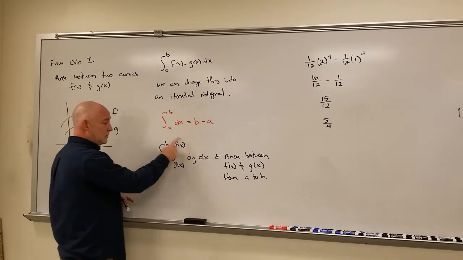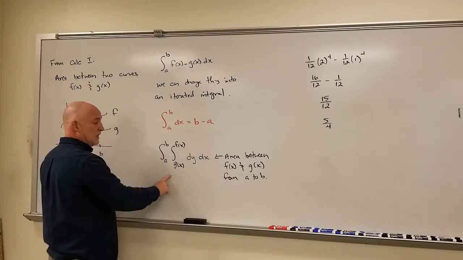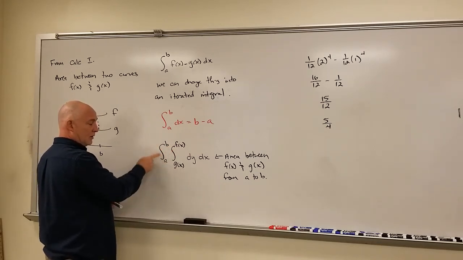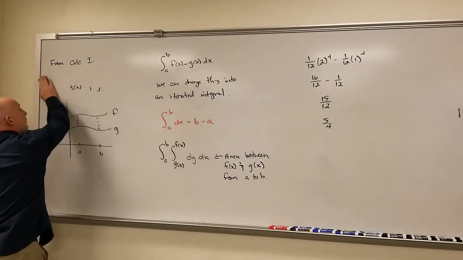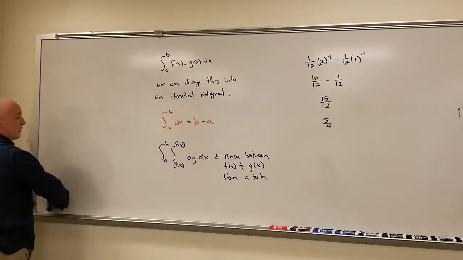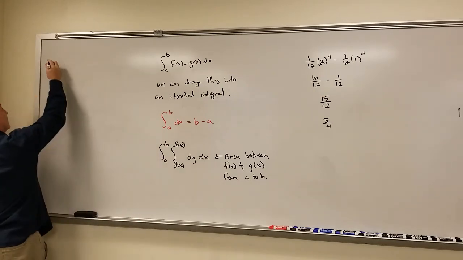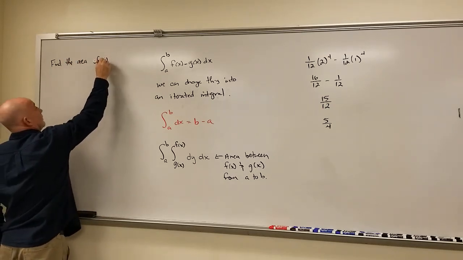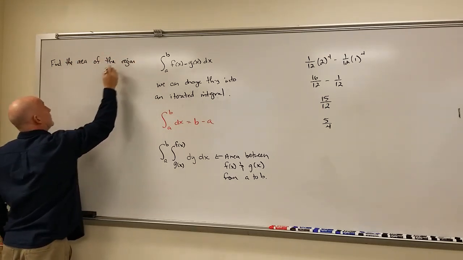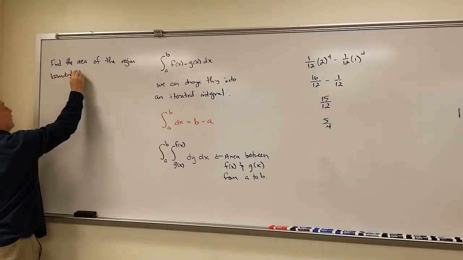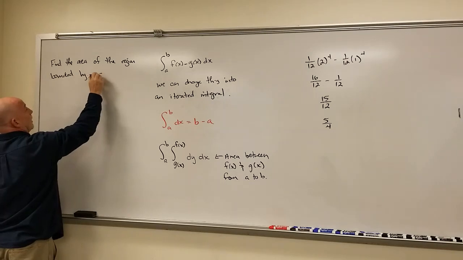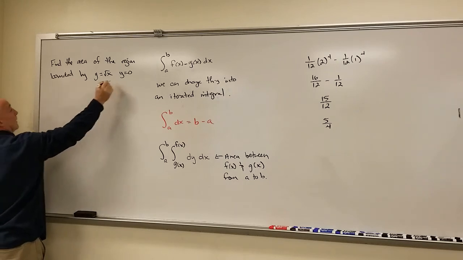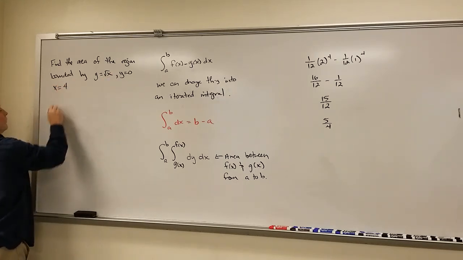So when we set up a region like this, we can actually find the area of a region using a double integral. All we've got to do is determine what one variable runs from and what the other variable runs from. So let's see if we can do an example, something that we could do easily in Calc 1, but let's set it up like this. What if I said, find the area of the region bounded by y equals the square root of x, y equals 0, and x equals, I don't know, 4.